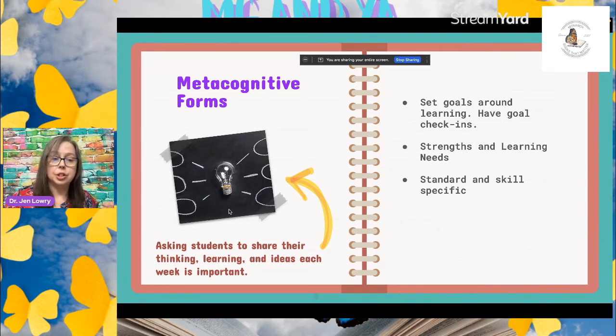All right. So what you need to do is you need to be able to share what you're thinking, how is your reading going, and you need to become self-aware from the beginning of a story to the end. You need to set goals around your learning and have check-ins. You can do this self-directed, but this works really great with partners. It also works great with your teacher directing you with this, especially when you are working on standards.